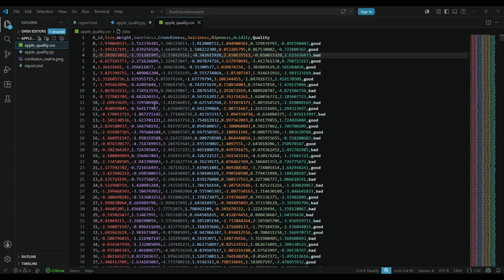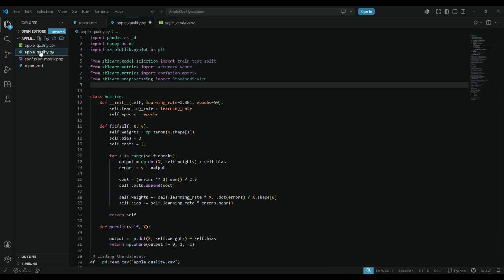So we're going to use this apple dataset to train the model. We have the filters, and then we have the columns, and then the rows as the answers. So the model is going to learn from the answers and the filters itself. Okay, so now let's go back to the code.